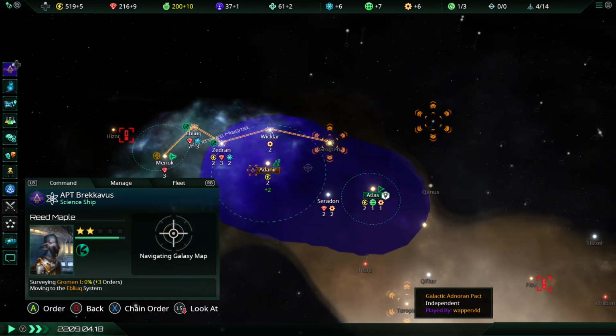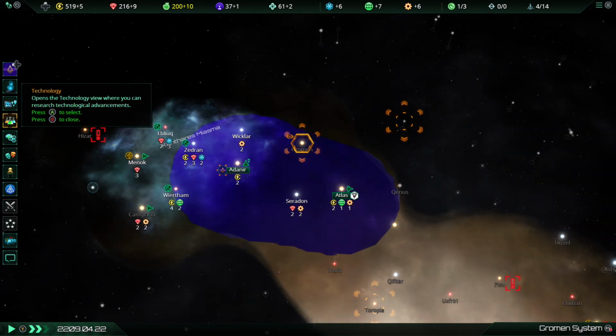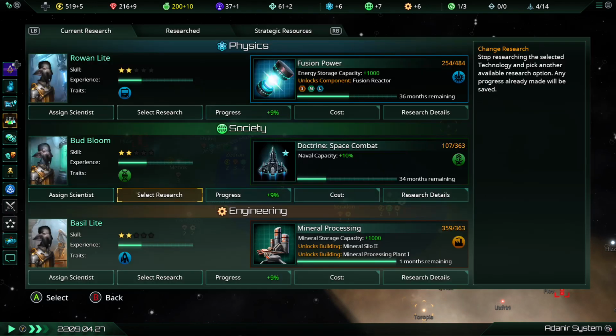Survey system. Soon we get a colony ship out to Zedran. Their tech tree doing.